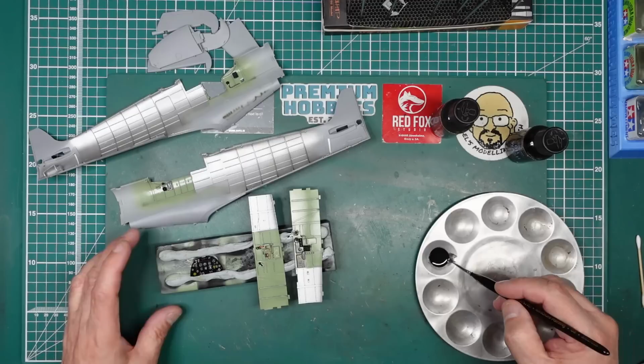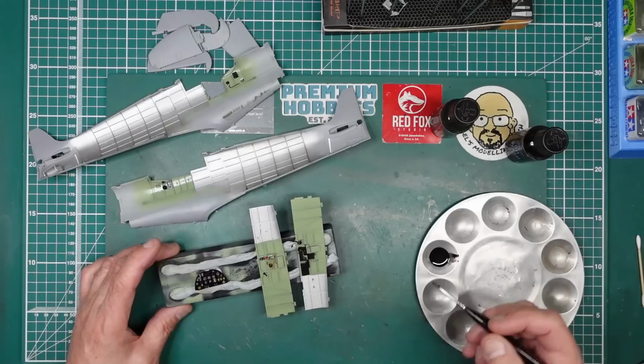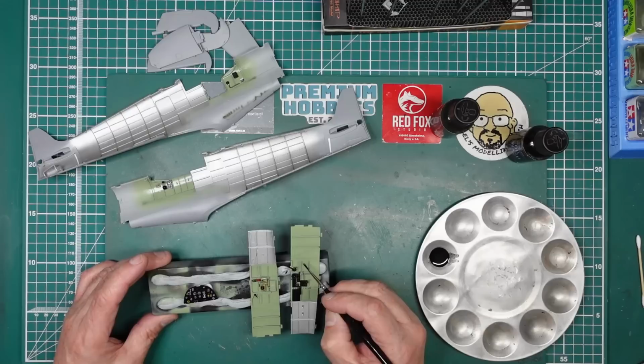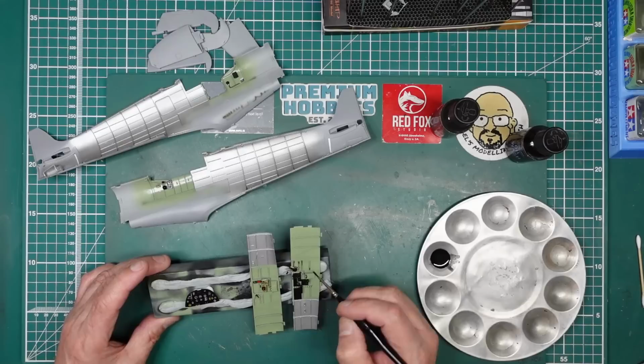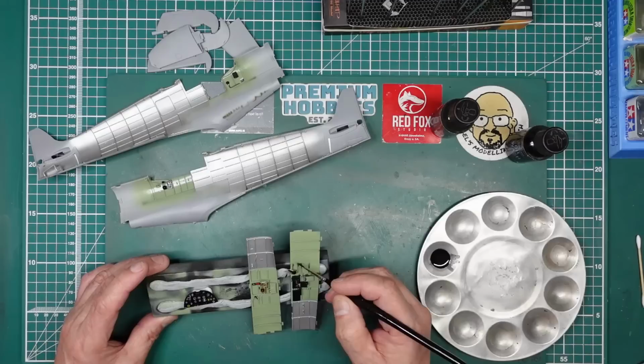So what I'm going to do is with this, I use this brush because it takes quite a lot of washing. It takes quite a lot to load it. So all I'm going to do is come along and just literally touch where I want it to run. Okay, so like around those cables, around that throttle quadrant. And basically I want it to go into everywhere. I want it to go into all these rivet holes down here. Okay, so I can literally brush it down there.